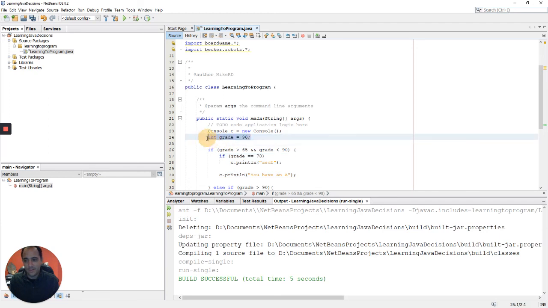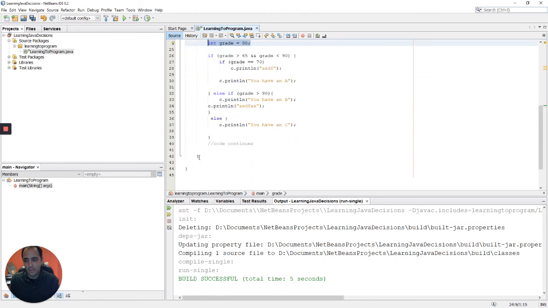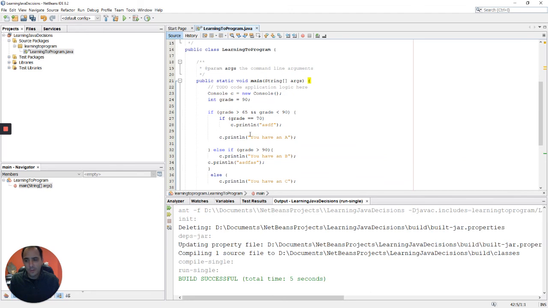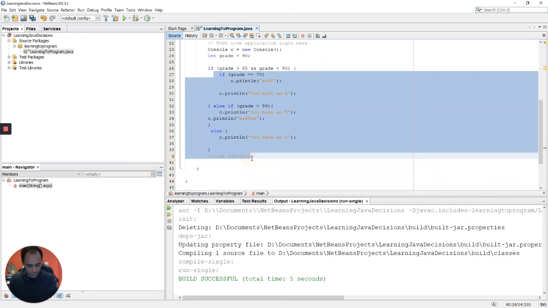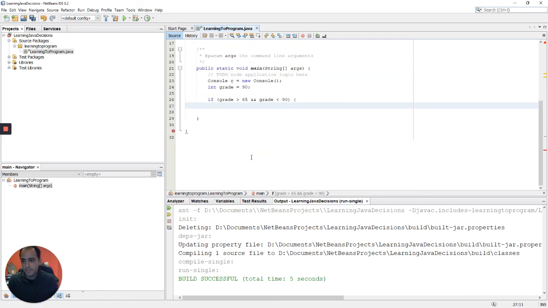When I create an int grade equals 90 here inside my main program, it is going to last all the way till the end of my program down here. The problem is that that's also true inside if statements. So for example, let's get rid of a bunch of stuff here. Let's imagine that in this if statement, what I wanted to do was actually just assign a character grade.